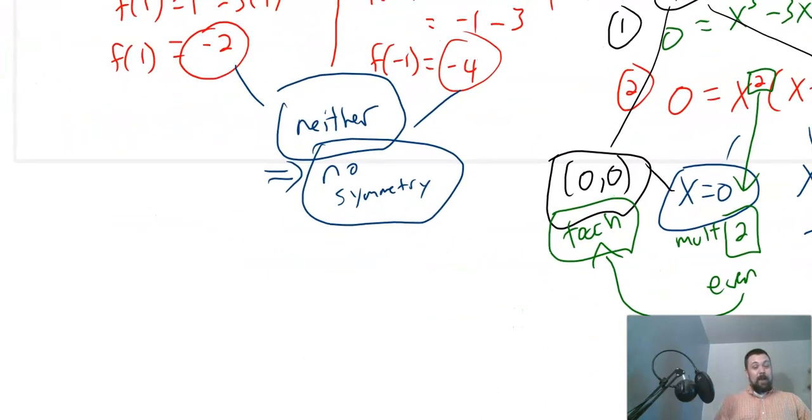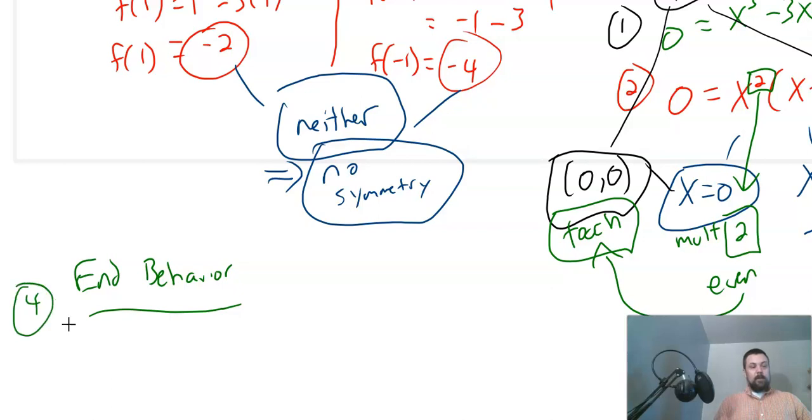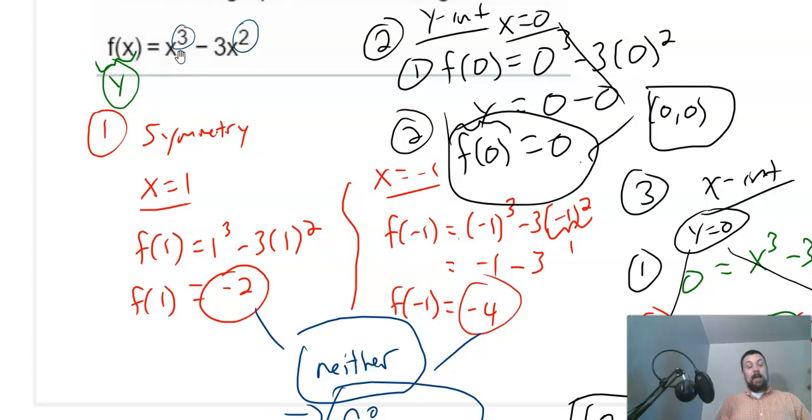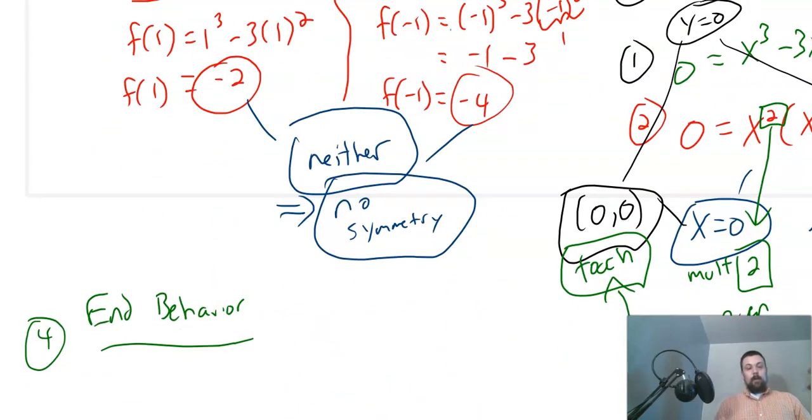Let's look at the end behavior. This one's going to be a little bit easier to jump into because it wasn't factored ahead of time. I have the polynomial multiplied out, so this is step 4. Right? And the end behavior is based on the degree of the polynomial, which I can immediately see in the function I was given. The highest power is 3. And the leading coefficient, which is a 1. Right? There's a 1 in front of this x to the third power. So the degree is 3. The leading coefficient is 1. Right? And so the degree is equal to 3.